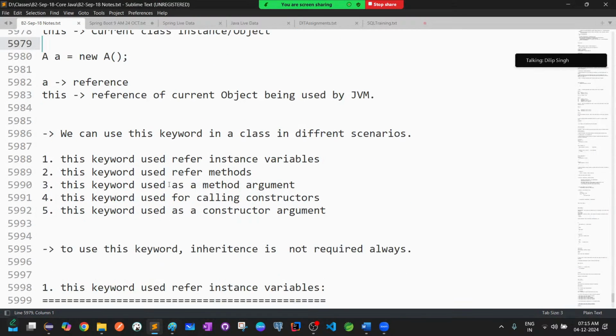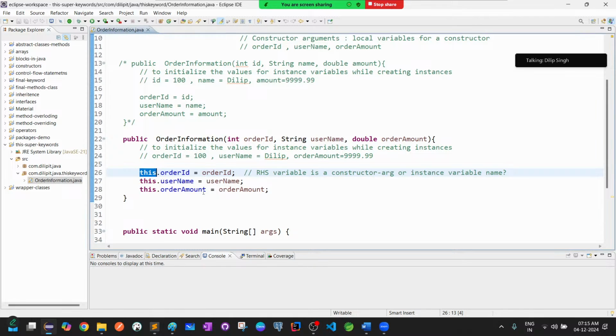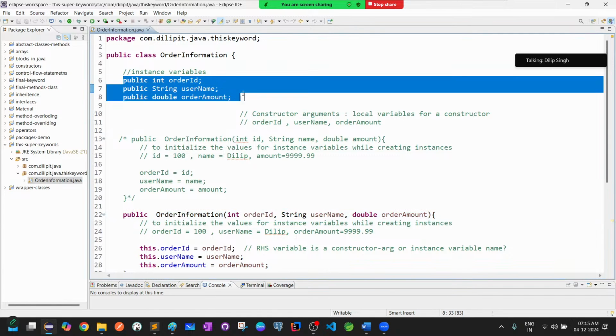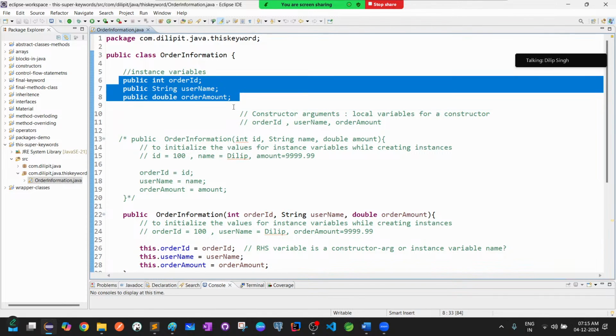As part of that, yesterday we saw that the this keyword can be used along with variables, methods, and constructors. We are seeing them one by one. First, this keyword is used for instance variable references. In a real-time scenario, when defining parameterized constructors, people will always use constructor argument names similar to the instance variable names, as a naming convention.